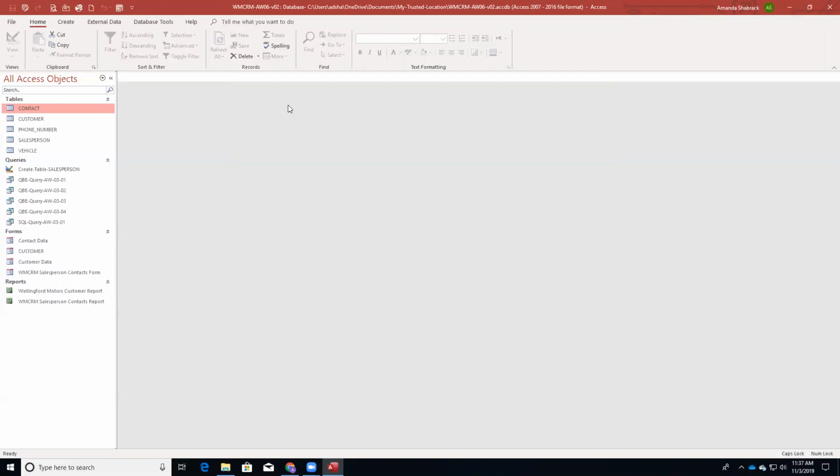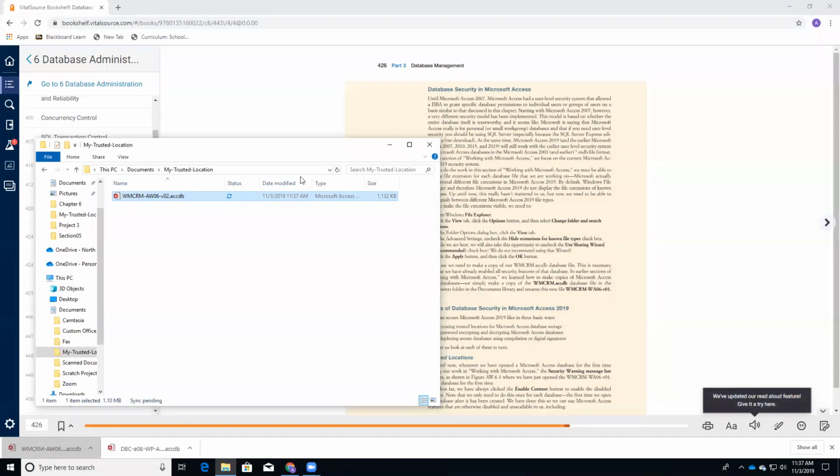So on page 400, it's just essentially asking us to do those steps I just said, and then it asks us to open it and to make sure that we don't have that enable content button, because now we are in a trusted location, so we should be okay. So that's fine. Now it says we can go ahead and close it out, so we will do that.